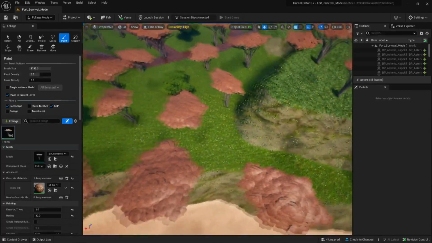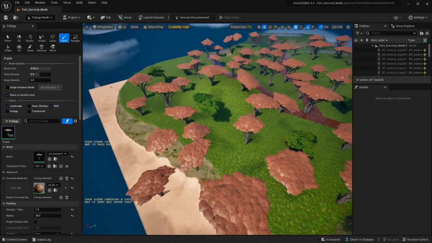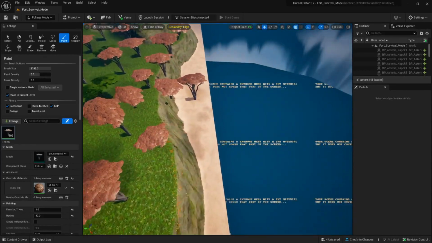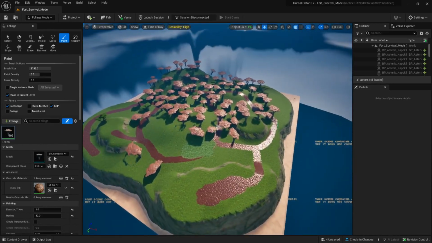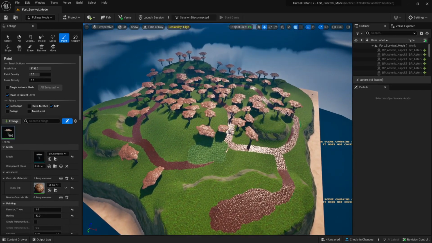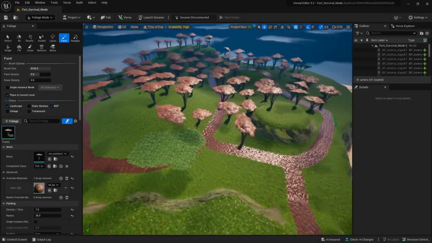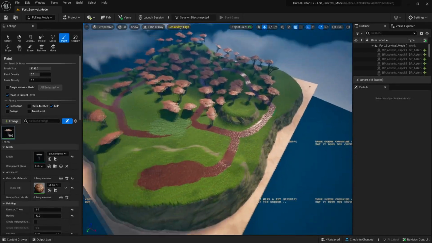But it's really cool, and you don't need to do trees. You can do things like rocks, if you want rocks randomly placed. You can do things like pebbles. You can have weird random statues placed around the island. It's such a cool and OP tool that UEFN needed, and it's so good that it has it so early on.